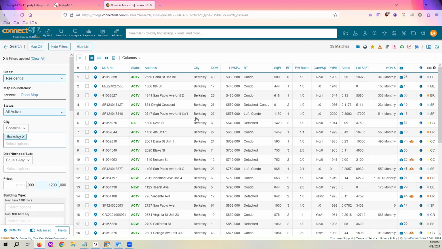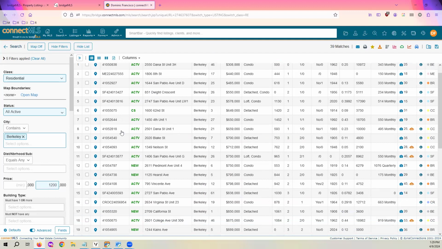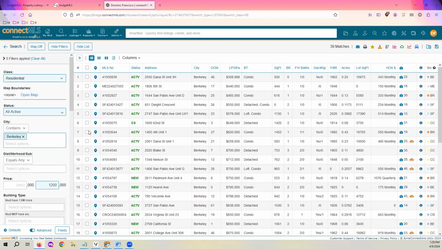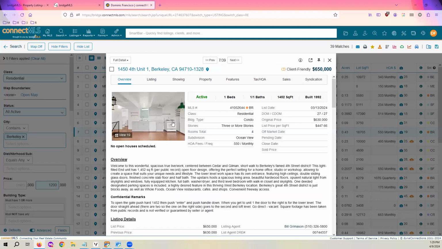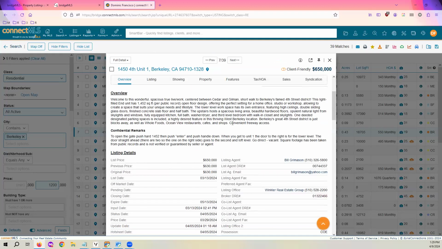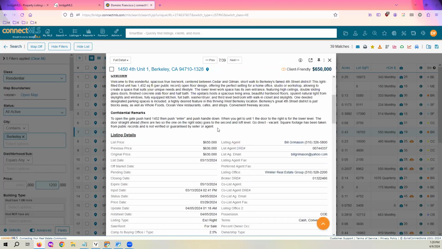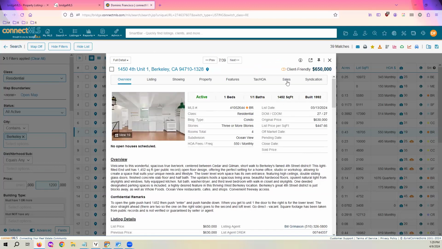All right, so I have my spreadsheet of results here, and I can do quite a few things with these results. I can click on any of the results and it'll bring up an agent report for that result. Within this report, you'll see at the top this little client friendly button.